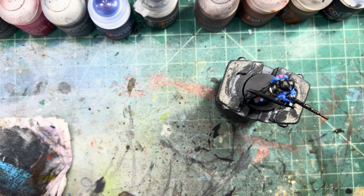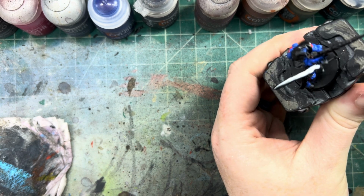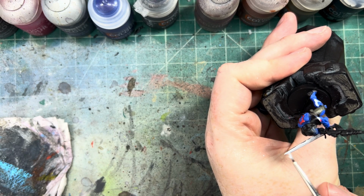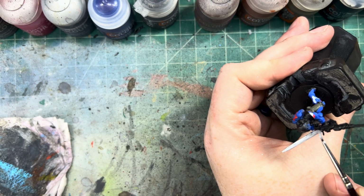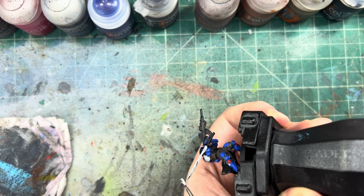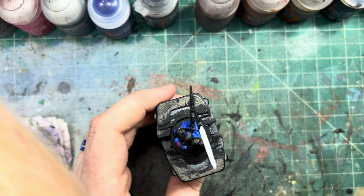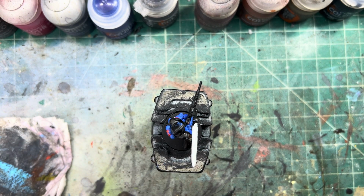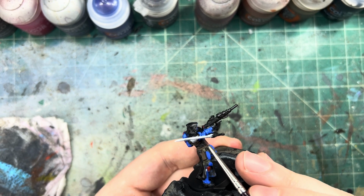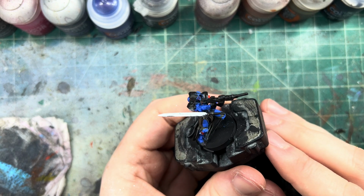And then with our white, we always forget this. You have to get the blade of the sword and splash it all over his body. Great. I love this for us. Clean up that little splash that we did there. And we hit the arm here. Just don't want any of that white on his armor.